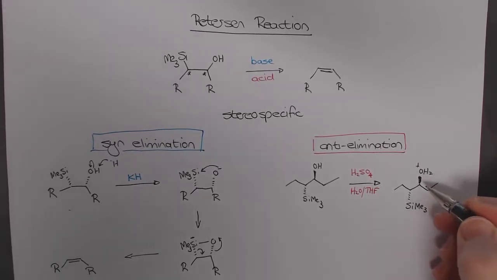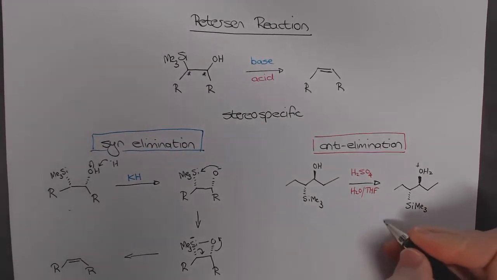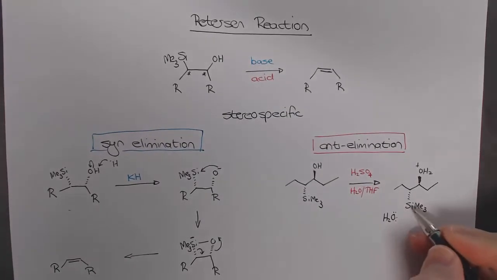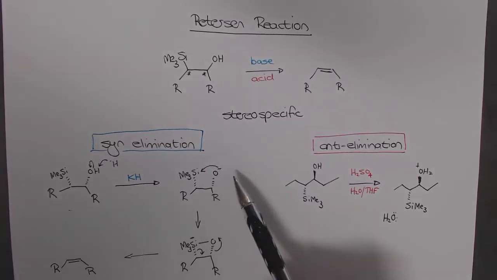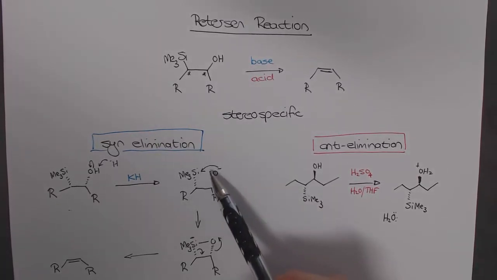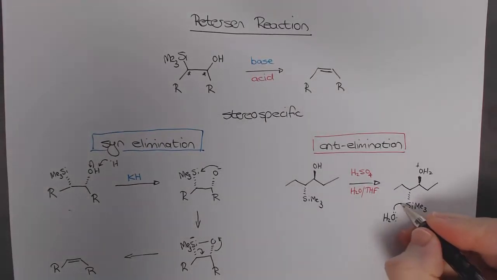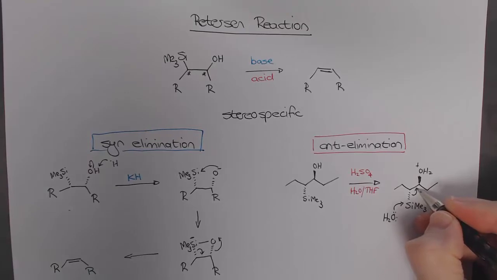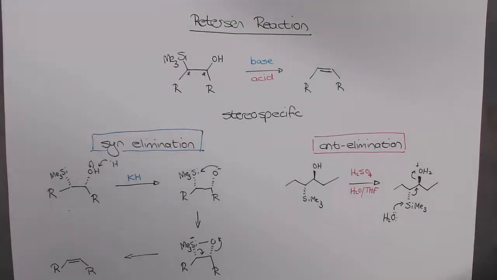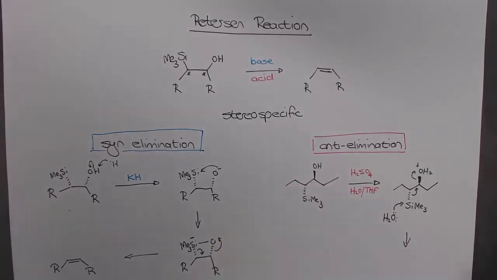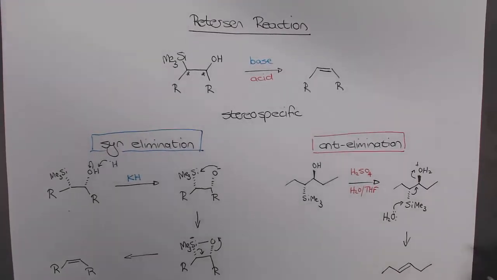They need to be opposite each other, anti-periplanar to each other, but the water that's present, H2O, silicon loves oxygen, just as before in the syn elimination over here. Oxygen loves to pick up that silicon, which is like a giant proton. We can pick up this proton and kick out water like that. And this happens in a stereospecific manner. And so, because these are on opposite sides, we should be able to work out that the product will be the trans alkene like that.